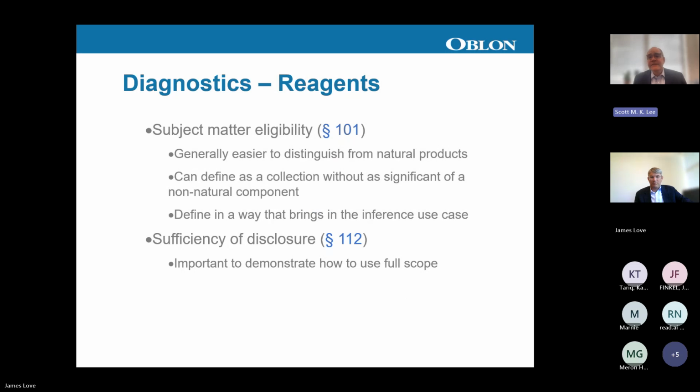Okay, now reagents. This is a situation where maybe you have reagents that are tailored to the particular assay you're using to look for the presence or absence of the set of markers you've identified. And the reason why these can be particularly valuable to consider is that it's generally easier to design patent claims that will cover reagents that you're going to use in your assay, and to do so in a way that does not encompass or cover naturally occurring products. And that's important because it allows you to avoid this subject matter eligibility bar to getting patent protection.